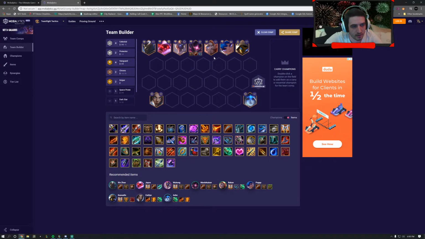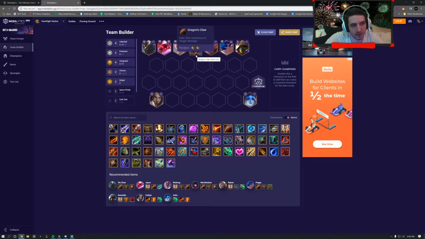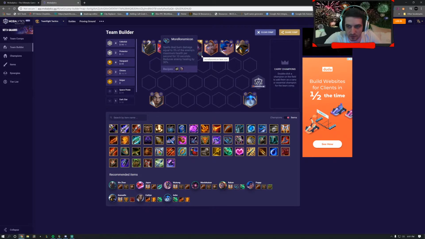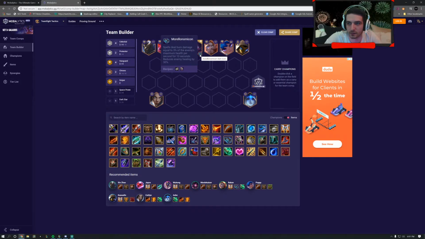Okay, so the second carry is going to be, okay, so when you're creating your tank, you want 2 defensive items: 1 armor-based item, 1 magic resist-based item, and 1 offensive item. Since Mordekaiser does damage over time, the extra health, ability power, and damage from the Morellonomicon allows him to deal damage while being a threat.